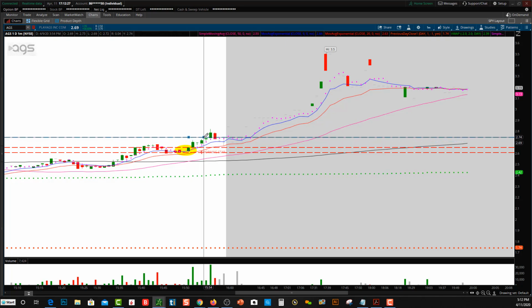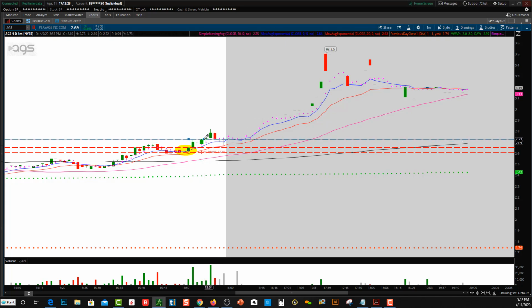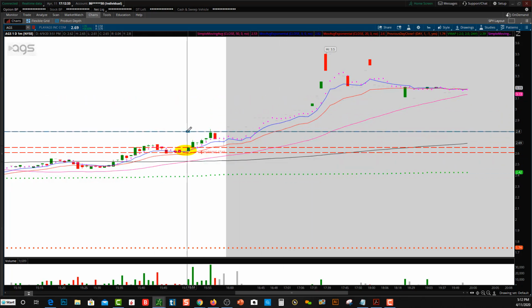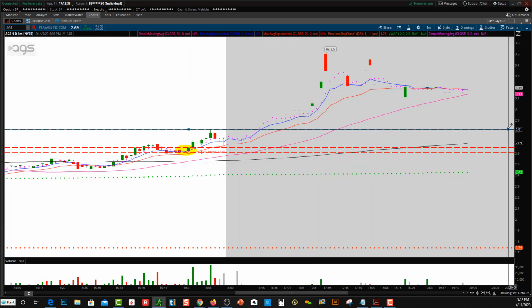So what is that? 265 to 273. 8-cent move. Whatever, it's day trading, you know what I mean? You get 10 cents. You're not scalping 50-cent moves all day long with penny stocks. You're scalping your 10, 15, 20 cents. But you also got to be careful. Again, this is a different story. It's at end of day, so you got to be very careful.